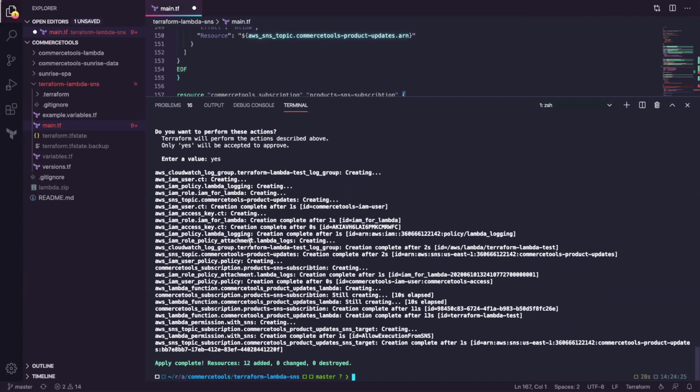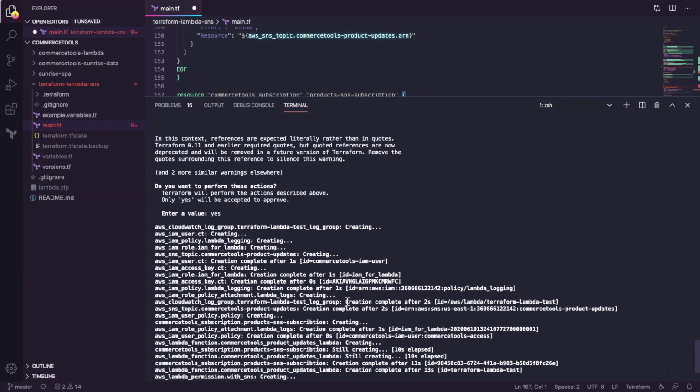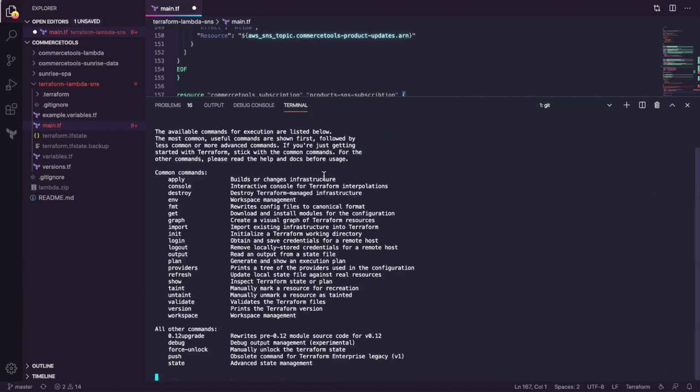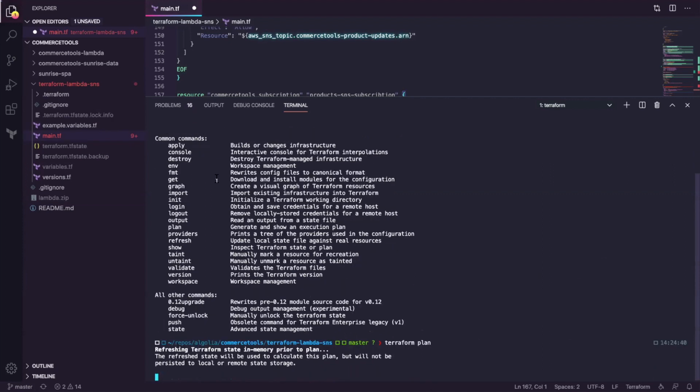Every piece of our infrastructure has just been created. So if we ran Terraform Plan again, we should be able to see, hoopla, like this, that we don't have anything to update.